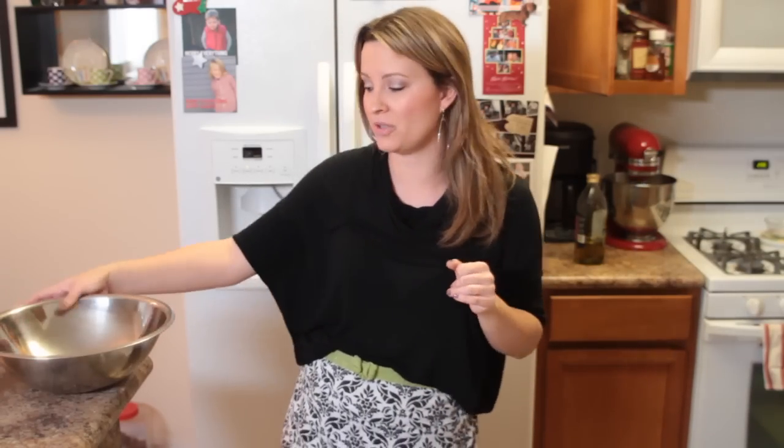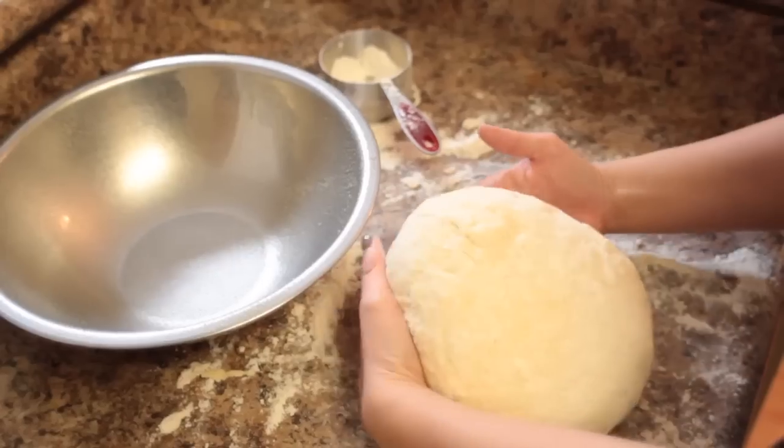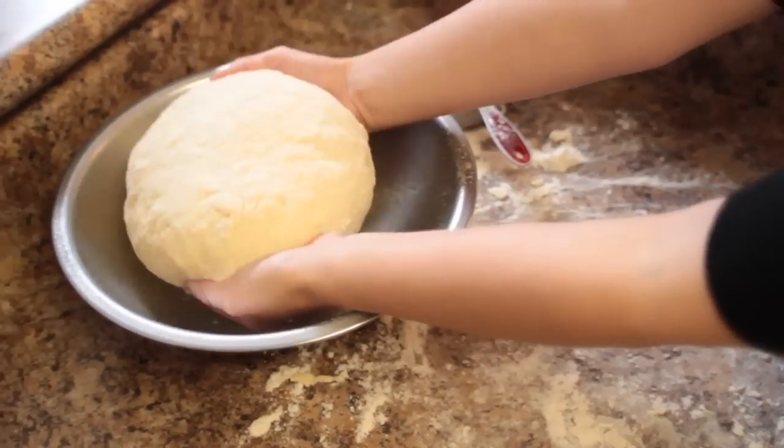Next, we need this to rise. It needs to double in size. And to do that, get you a clean bowl, some vegetable spray. We're gonna spray it down, and then just add your dough right on in.